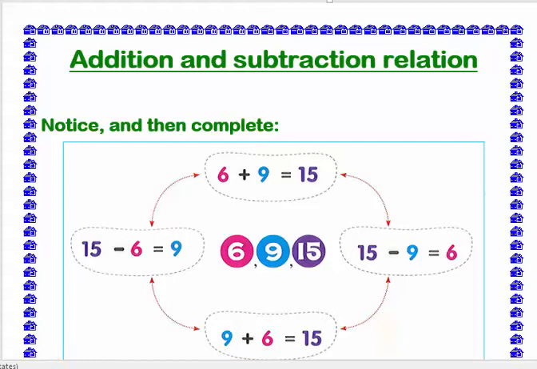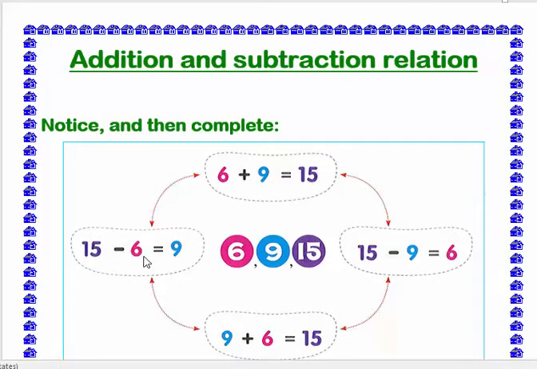Let's start. If we have 6 plus 9, which is bigger? 9. So we put 9 in our mind and 6 on our fingers, and we count after 9: 10, 11, 12, 13, 14, 15. So 6 plus 9, the sum or the result, is 15. That means 6 and 9 and 15 are a family. And we learned before, if you switch the numbers in adding, no problem. That means 6 plus 9 equals 15, 9 plus 6 equals 15. These are the same.